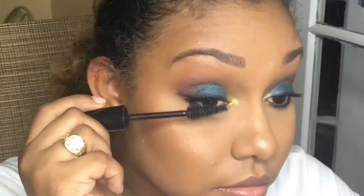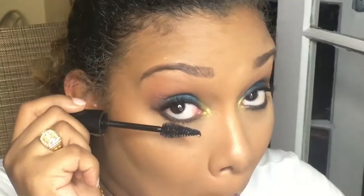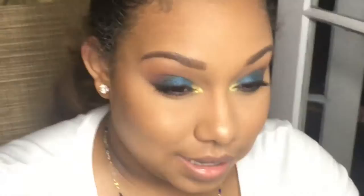Now I'm using Makeup Forever's Smoky Lash Mascara, which is not waterproof, but it stays damn well. And I love the brush. And I love to use this, especially before I apply lashes.